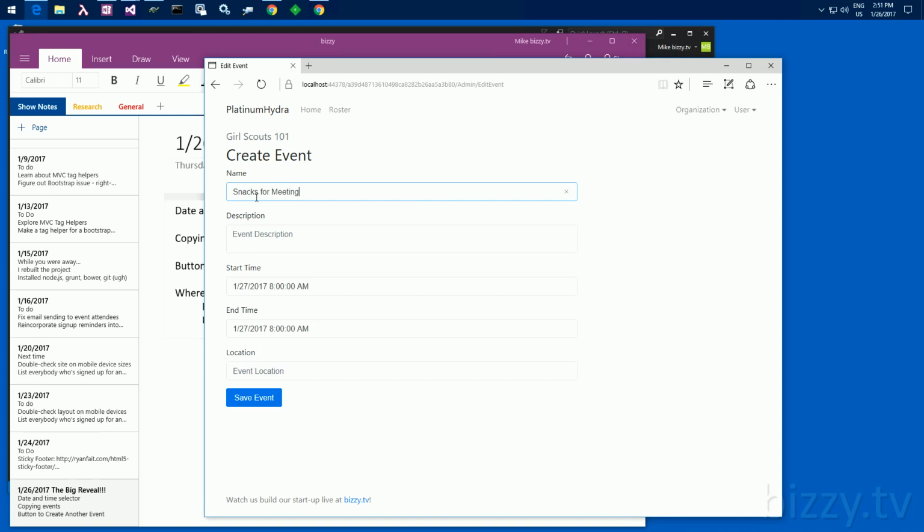But the snacks are at the meeting, so the snacks are part of the meeting you just made, right? No. Snacks are totally different. We have a parent bring a snack for each meeting. One person brings it. That person does not attend the meeting. They just bring the snack, drop it off, head out the door. Okay. So I guess it could be under the meeting, but then there has to be a separate slot for snack so I know who's bringing the snack. Okay. I'll think about that one.